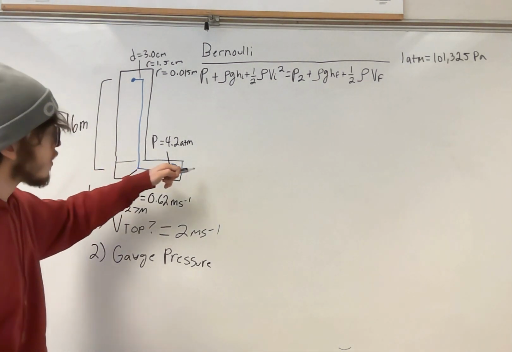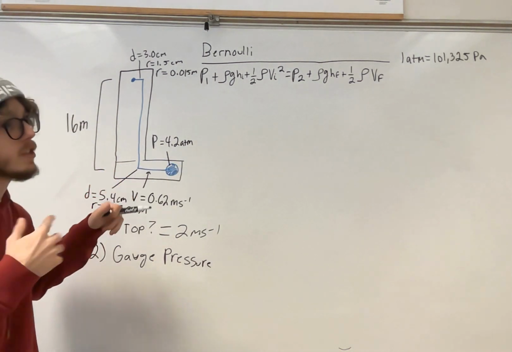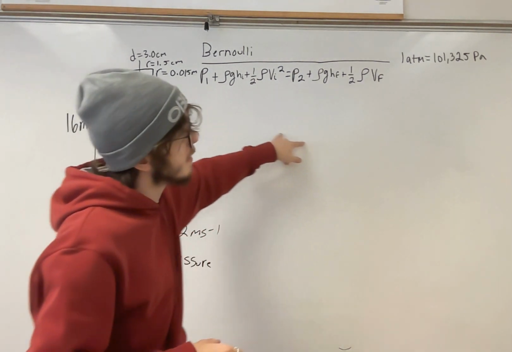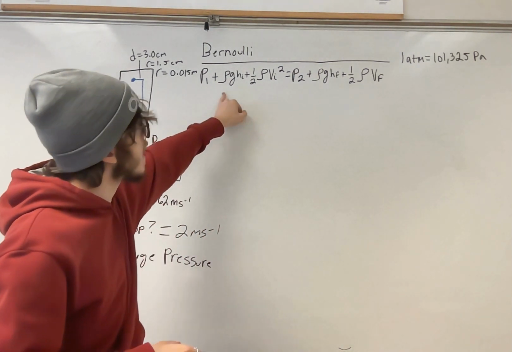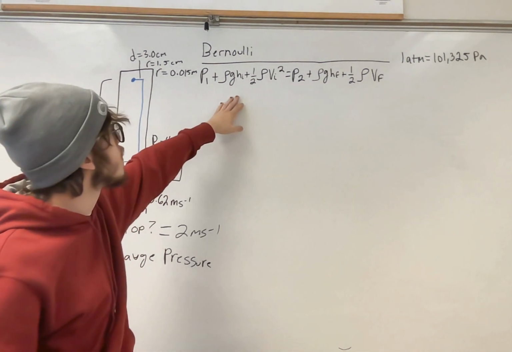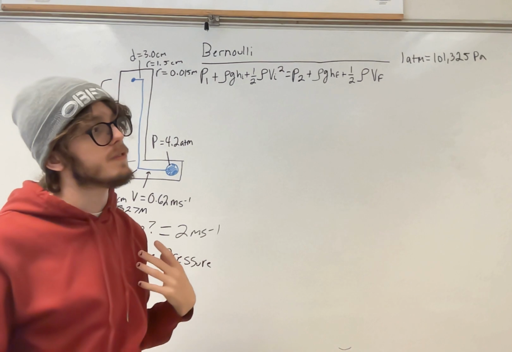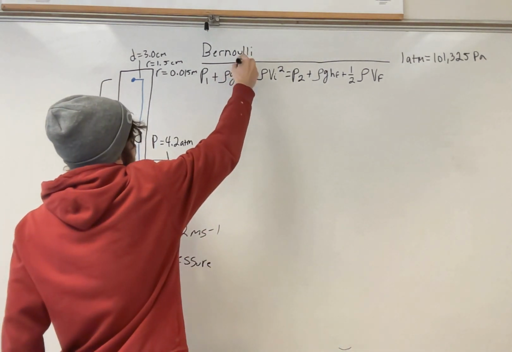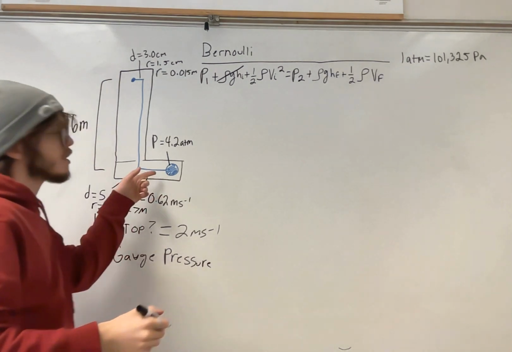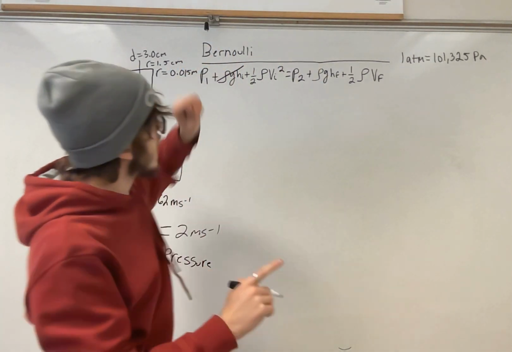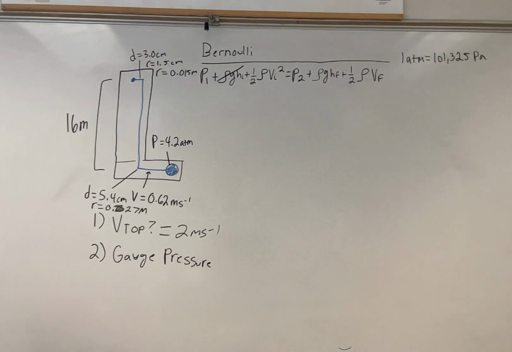If this is y equals 0 relative to our potential energy differential, let's think about it. If the height is 0, what happens to this whole term here? Density is 1,000, gravity is 9.81, but the height is 0 relative to the system. So this actually all becomes 0, and it just cancels out. There's no potential energy at the very bottom. But as we increase our height, that value is going to be non-zero.